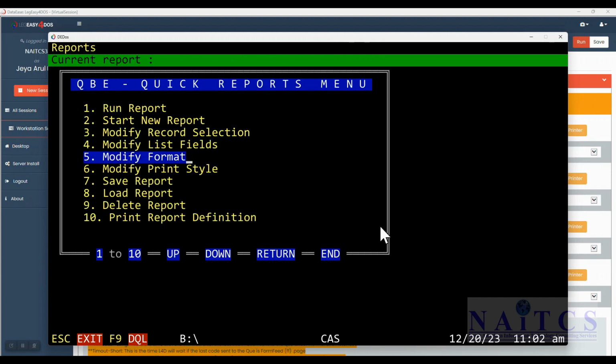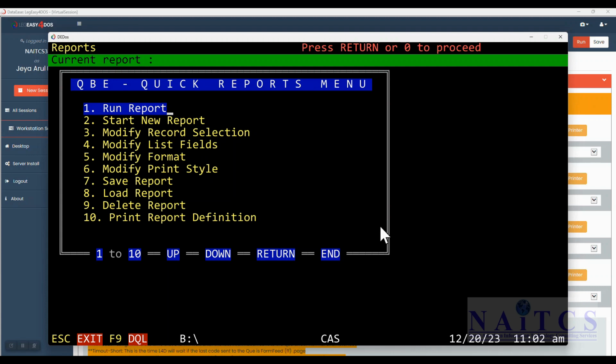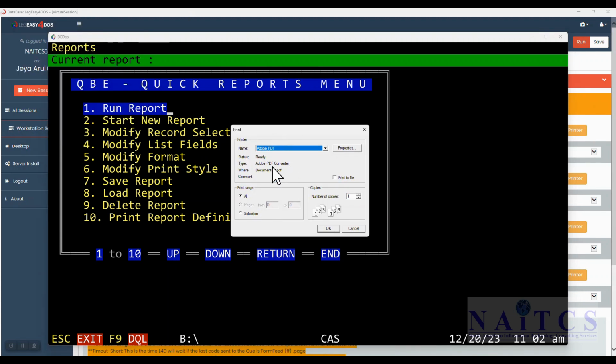So now go back in here. I'm going to say printer, and then I'm going to go with the default printers, F2, 1, run. So when I run the report, the printer dialog will come up. Okay, here we go. So you can pick any printer from the printer name list available on your local computer. So these are all the printers I have.